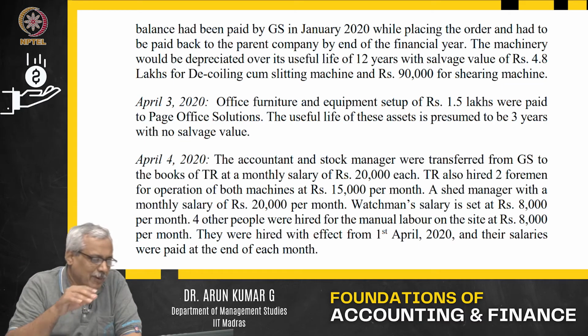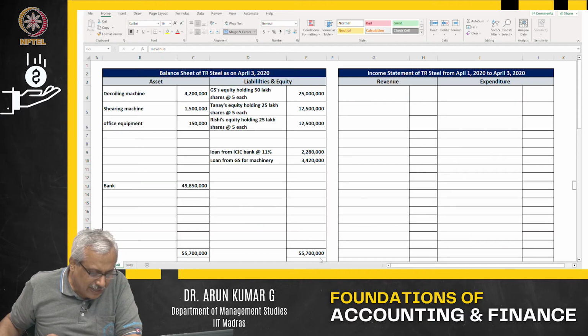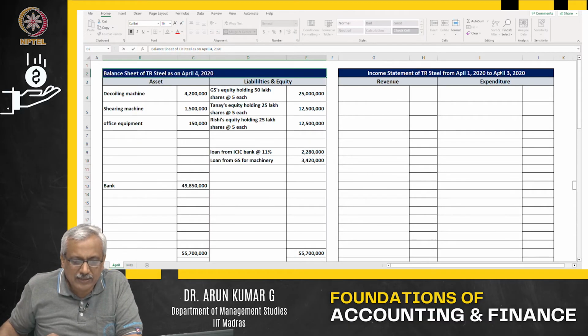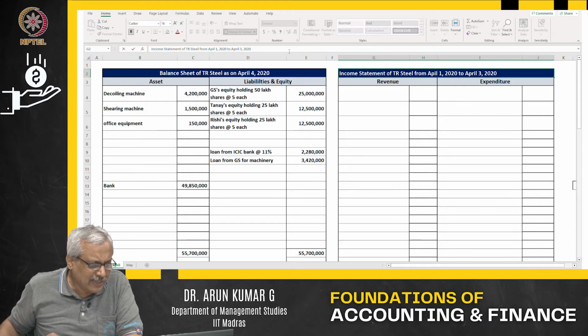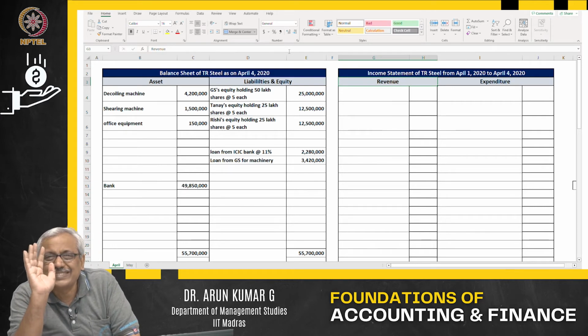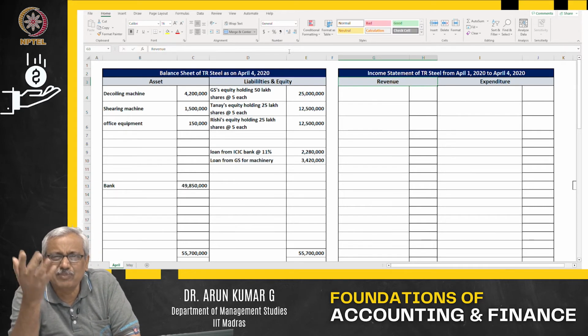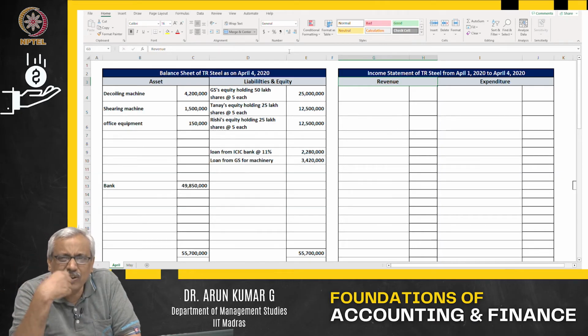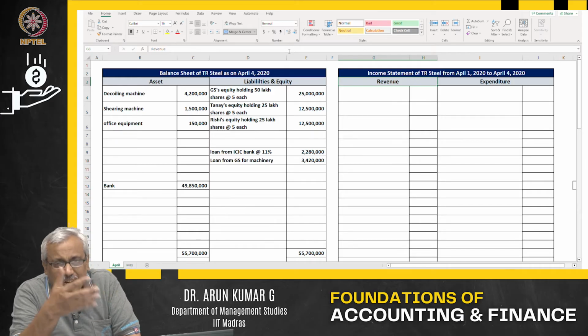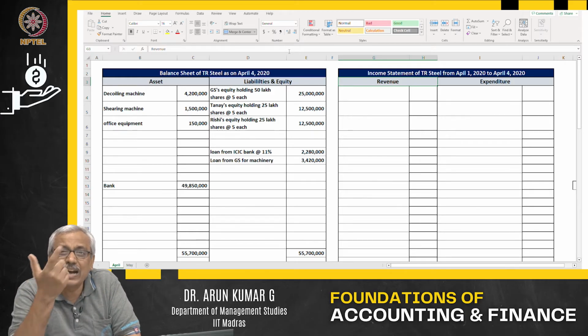So as of 4th of April, if I go back and take a relook at the balance sheet and the income statement out there, they look the same as they did on the 3rd, because on the 4th there is no transaction that has happened. You have hired people, you have given them an offer letter, that's it. There is no transaction. He has not performed his duty. Still, you are not liable to pay.